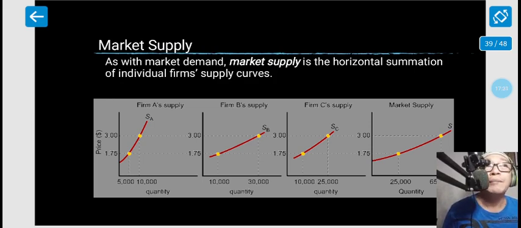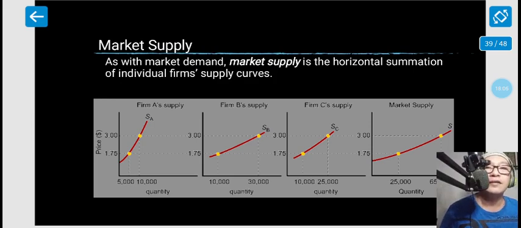Okay? So, magkakaiba din sila ng capacity to supply. Kasi iba't iba naman yung capacity nila when it comes to puhunan. So, this firm B ay medyo malaki for a price of 1.75. Sabihin natin baka mas malaki yung kanyang sinusuplayan na bayan or lugar. Dito si firm A medyo maliit lang. Siguro maliit na bayan lang. Kaya 5,000 lang yung isusupply niya. Okay? So, dito we have 5, 10, and 10 for a total of 25 market supply for a price of 1.75.